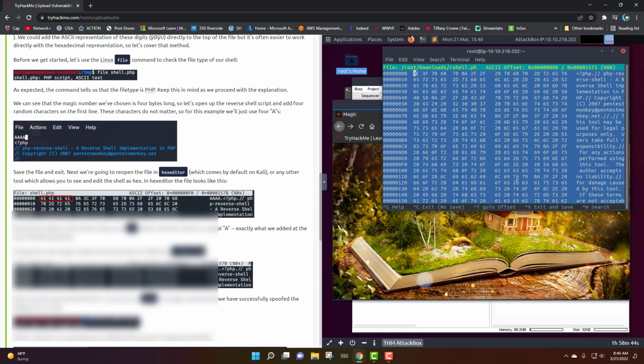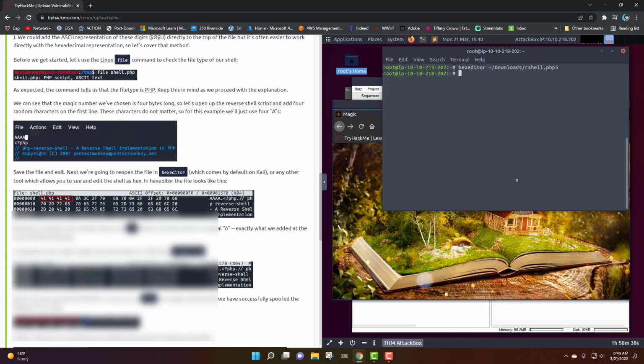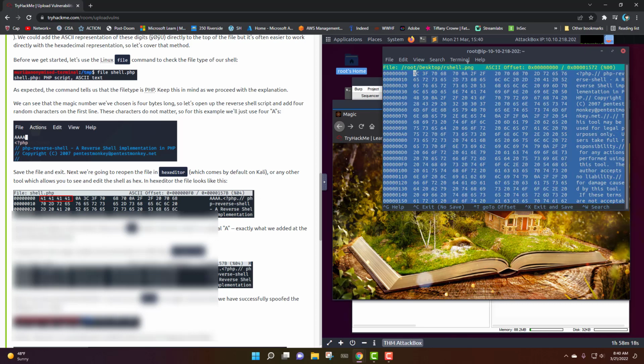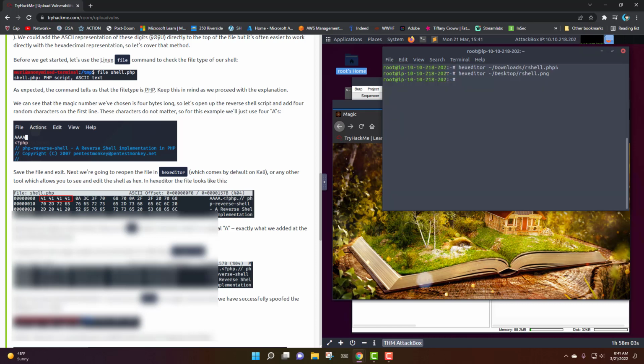So if we go and open up another one, I'm going to go Control X to get out of this. If I go to hex editor and I put in the PNG file, that is actually a PHP file, but I just renamed it as PNG. Let's just see what happens with the hex editor of this one. And we see that it has that same code at the beginning. So this is how the server-side filters are able to tell if a GIF file is actually what it says it is. So let's go back to the previous one. Sorry, I just wanted to show you guys how this all works.